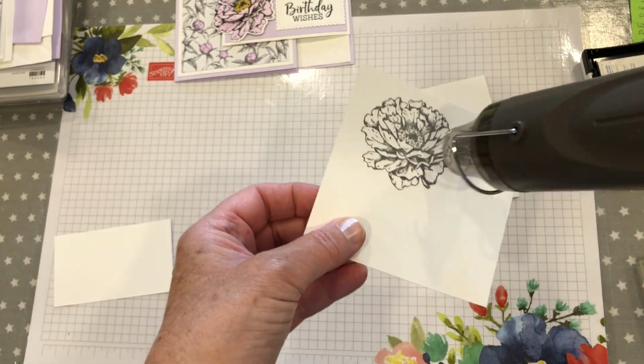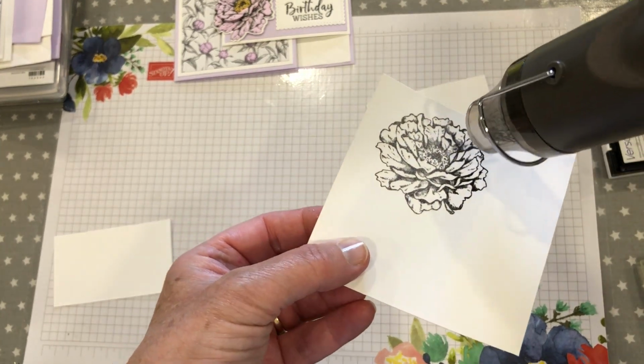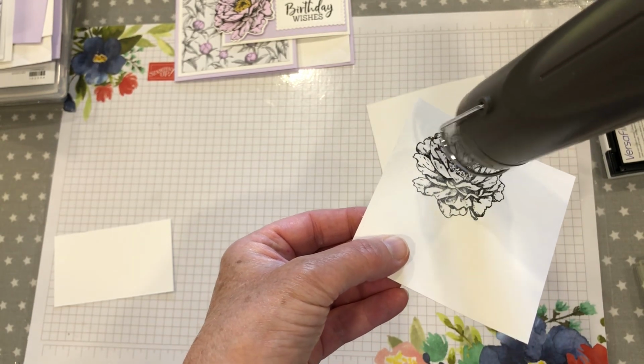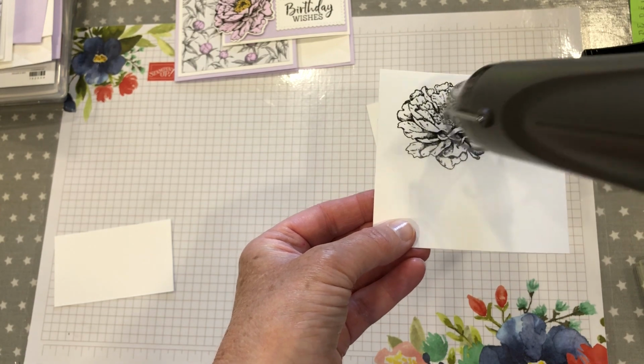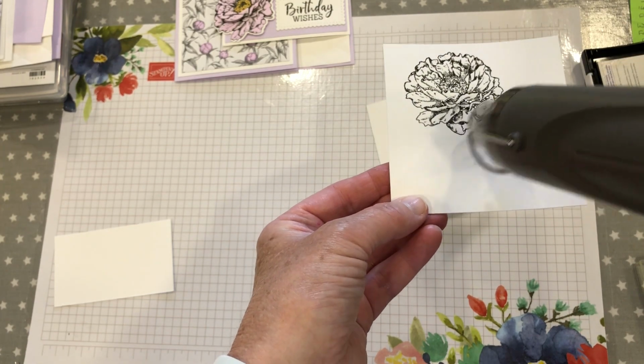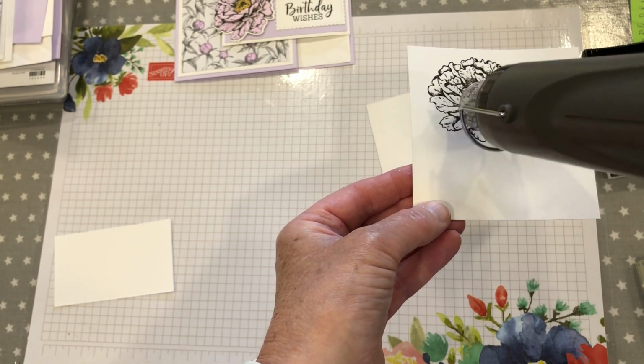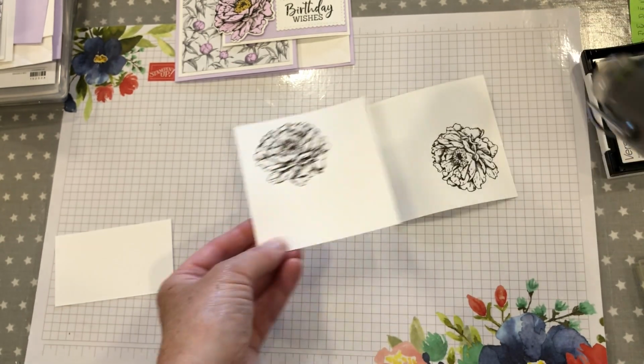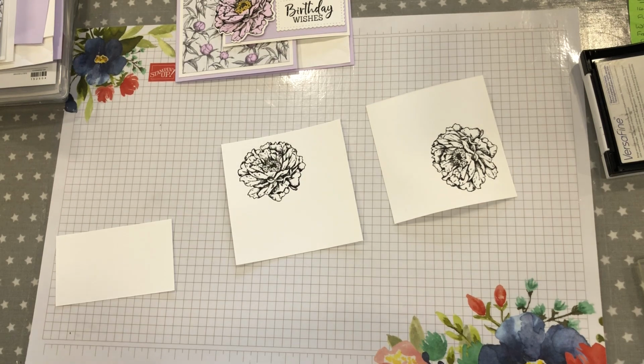I don't want to cook it too much, because it makes the embossing powder look dull and flat, whereas when you just heat it up, it's a nice shine on it. Got that off quite quickly then.